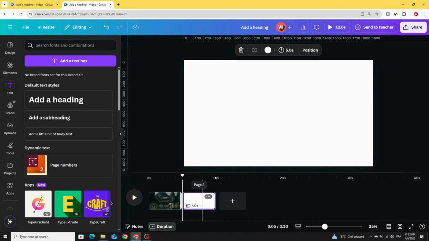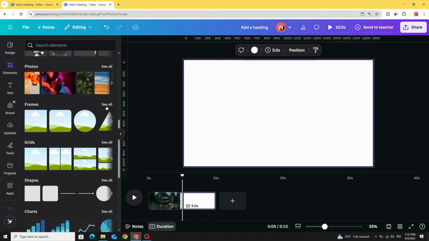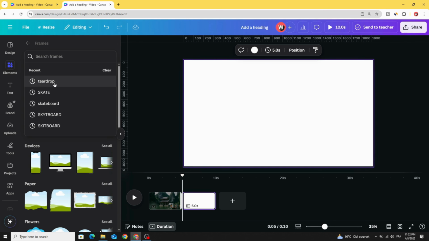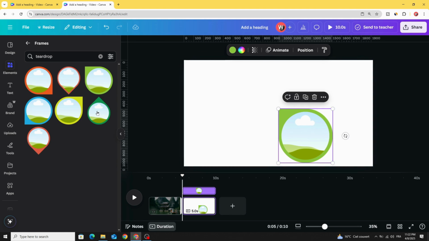Add new page. Go to elements and go to frames. Click see all and type teardrop. And let's use these shapes.